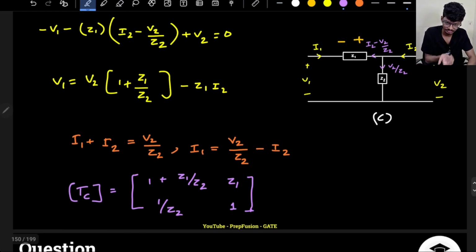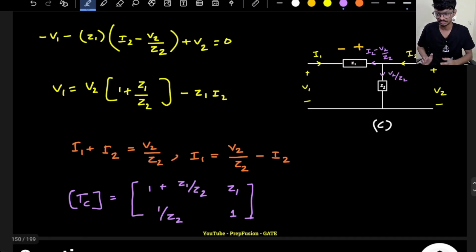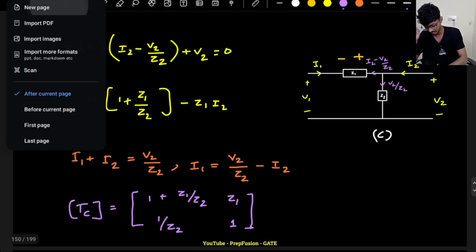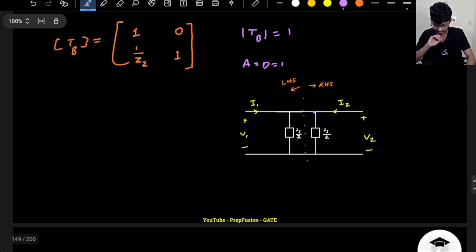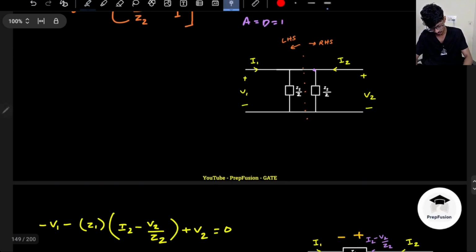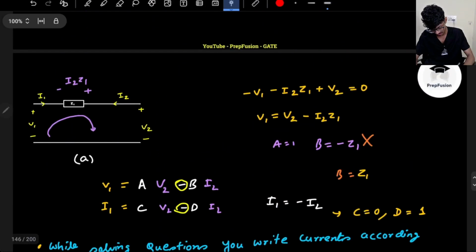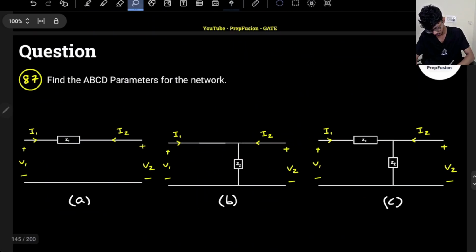If you want to remember, you can remember the formula, but I want to come to a conclusion. I also tend to forget it, but it's really useful. It will come in handy not in the next lecture, but in the next to next lecture, where we will study cascading of networks. There is a pattern here. The pattern is that these two networks are in cascade. How are they in cascade? I will explain. So let me just copy the whole matrix.